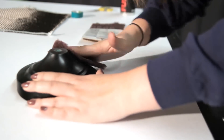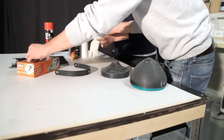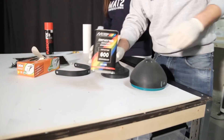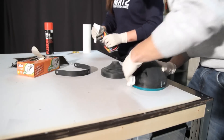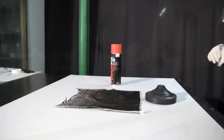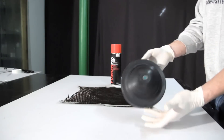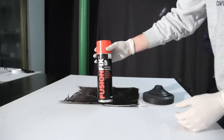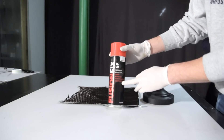The next step is cleaning the part. You just sand it with some scotch brite or sandpaper — let's say 120 or 80 grit or something like this — just to have a surface where the epoxy resin will be able to bond on. An important step as well is just to degrease the parts to have a clean surface to work on. Here is a square of carbon fiber and we will do a test fit on top of the parts. The piece is way too large at the moment, but we'll fix it on the part at the end.